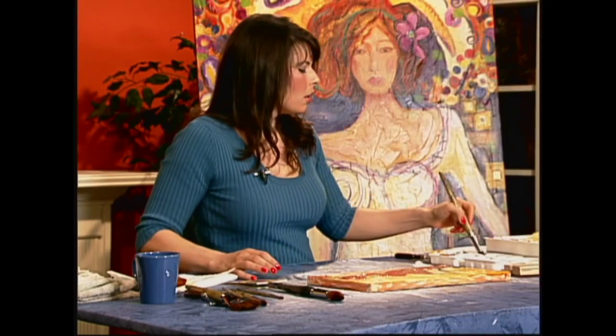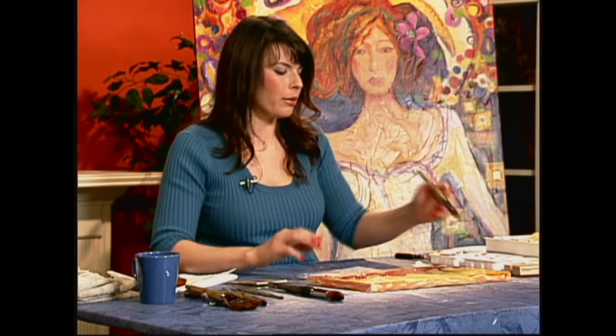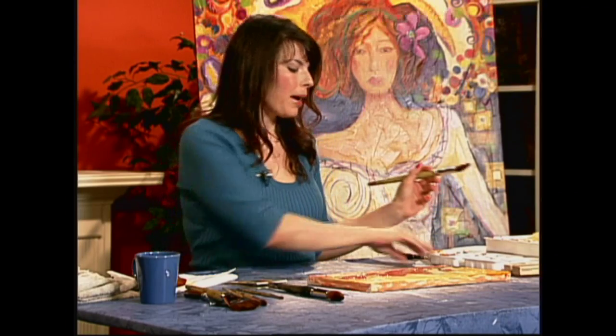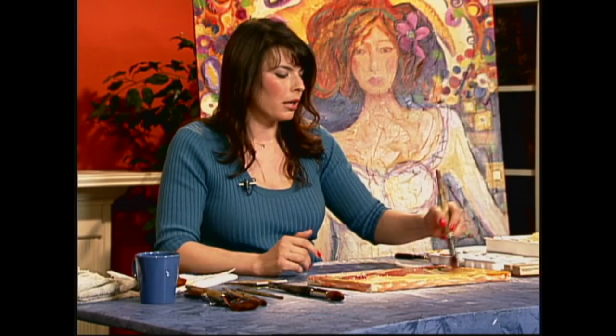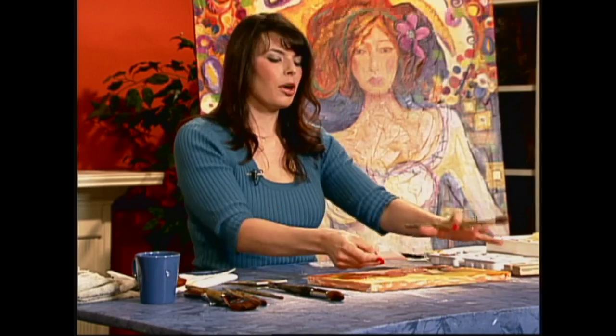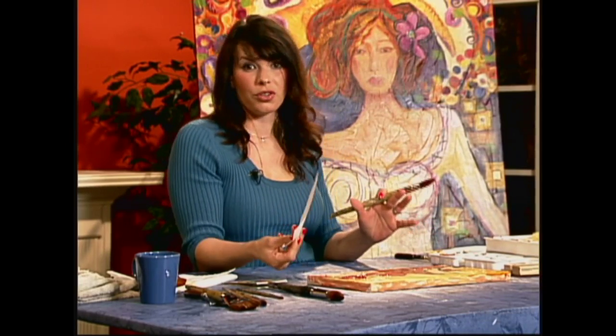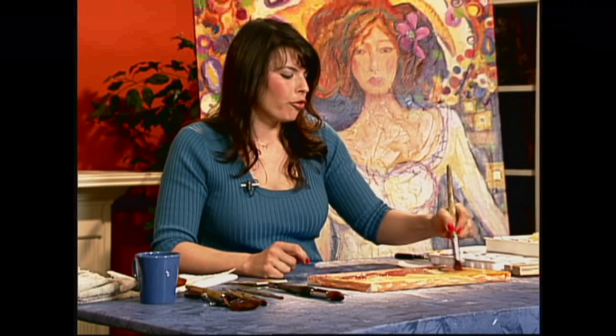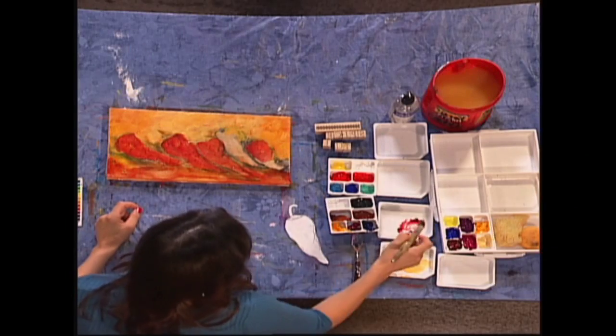And you can add different peppers. You don't have to do red, spicy peppers. You can do green peppers, banana peppers, yellow peppers. You can mix it up however you want. You can also apply this technique by cutting out like I did with fruits, apples, bananas. You can cut out different pieces and then place them on your canvas to see what's gonna look best or what's gonna work for you. It's a goof-proof way of painting still life.